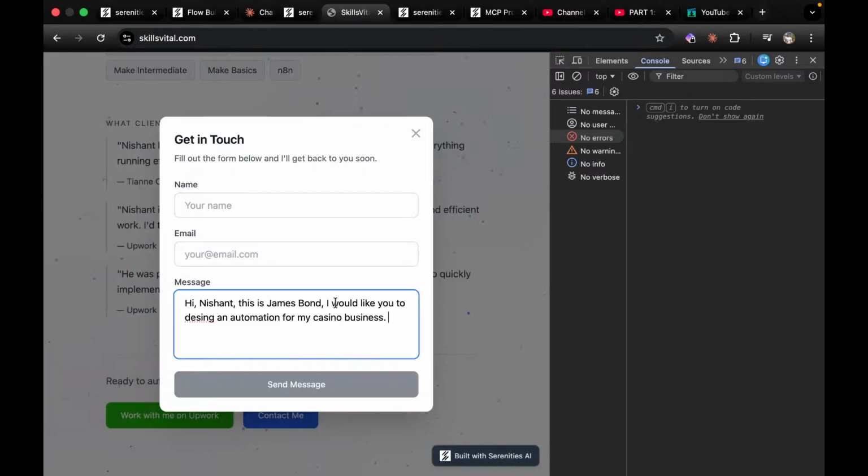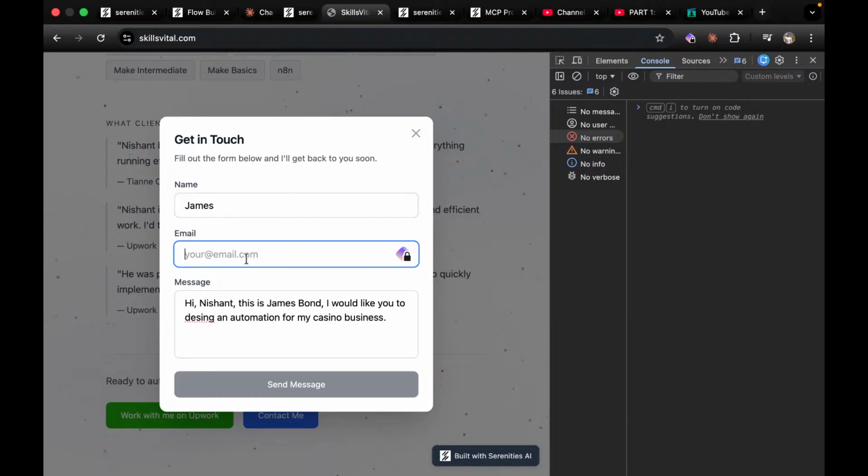Contact me, just paste it here. James, our usual email, a new email this time, jamespond@gmail.com. Send message. Let's see if it is able to trigger the flow or not.